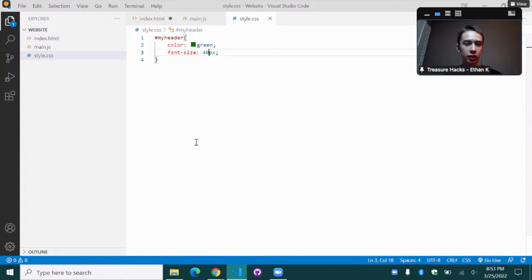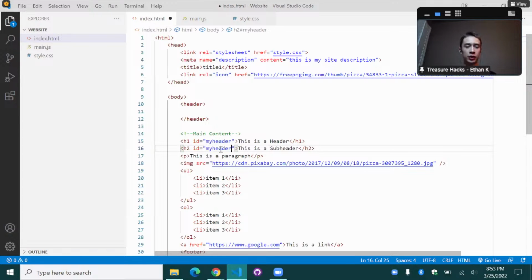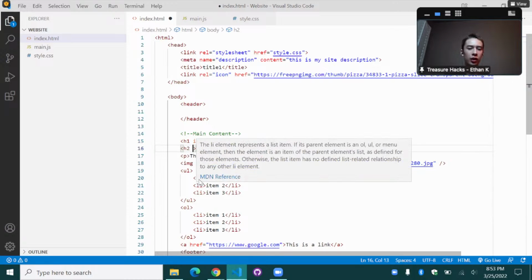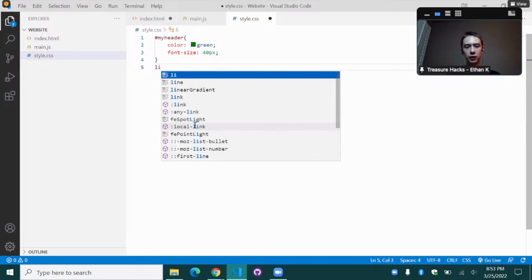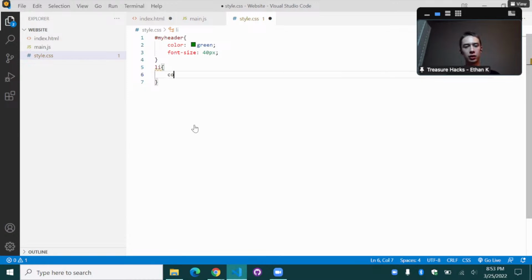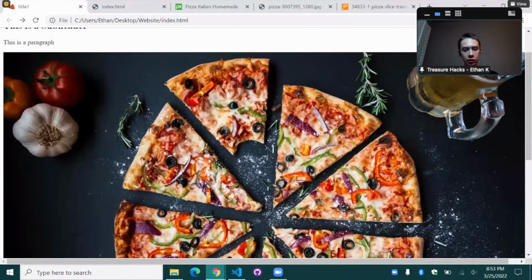However, if you did want your style to affect multiple items, let's say you wanted to affect all of the items in this unordered list, what you can do is call the li for list item, and you would say li color, make it blue, and now every list item on your page will be blue.